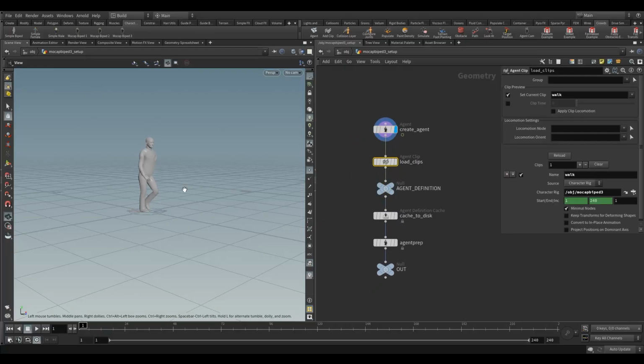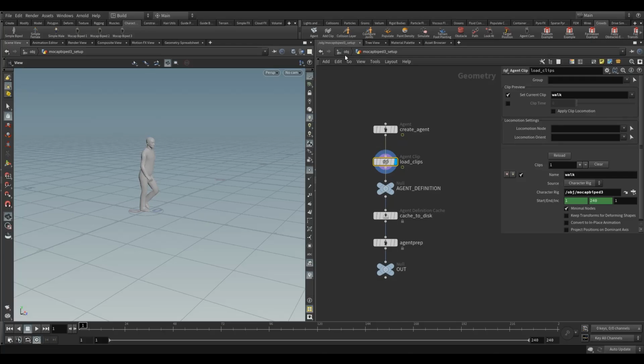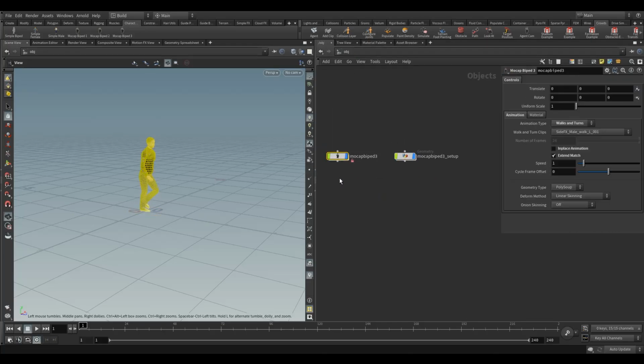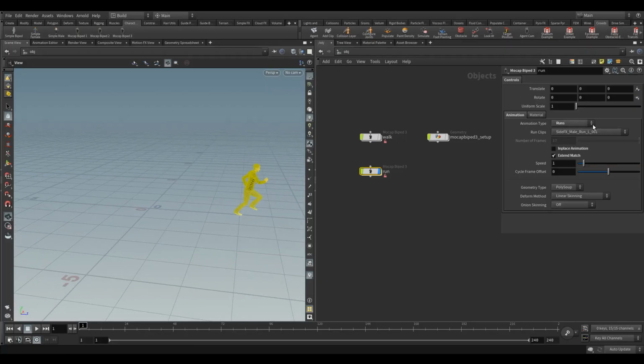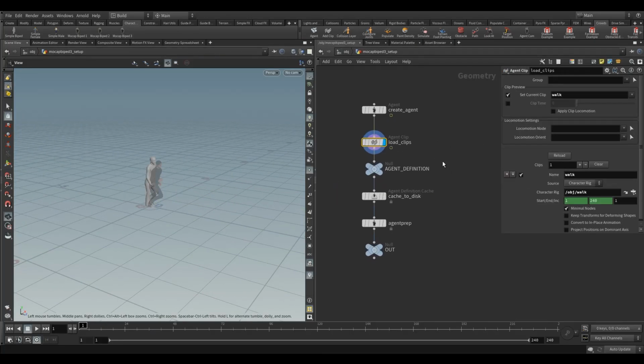So in load clips, this is where we can add more animation. So if we take this, we've got this walk. If I alt click and drag, I'll change the name of this to walk. And let's just grab a run as well. And we'll go into the run. Oops, let's hide this and this. Grab the run. Let's see. Yeah, why not? Run and hop over. Okay, and then we'll jump back into here.